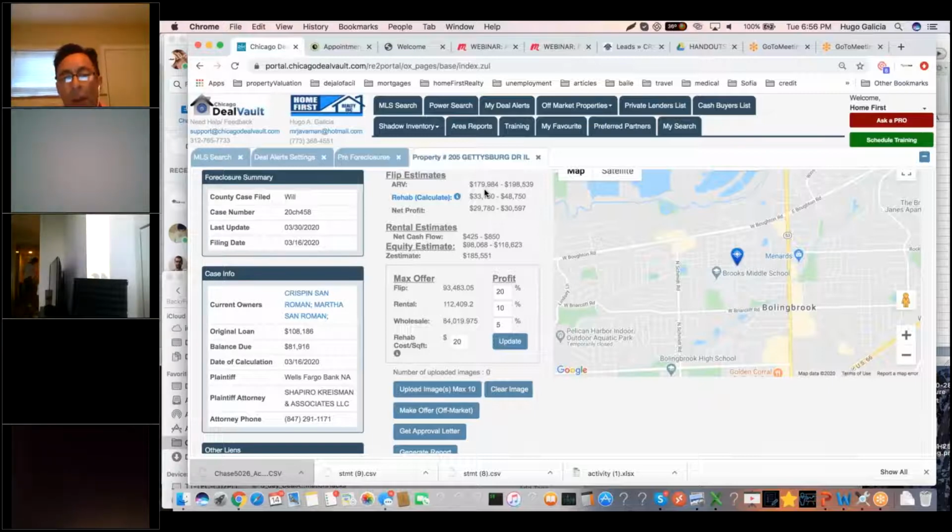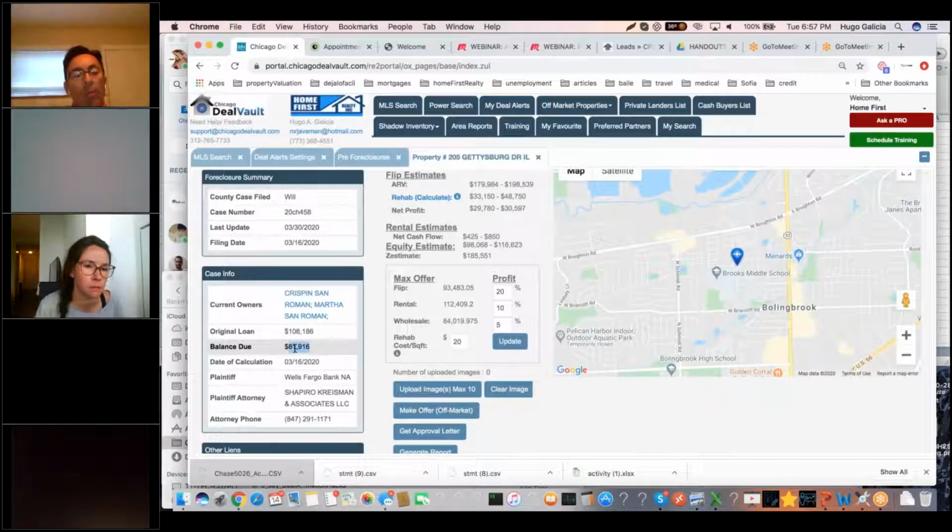So that is requirement number one, having a lot of equity, because this is the rule of thumb that we have. If the property is worth close to 200,000, you need to buy the property or get it on the contract for at least $100,000 less than that. Okay, so if this property is worth, let's say 200,000, let's just round up the numbers, you need to get it on the contract for 100,000. And yet, look, the owner owes a lot less than that. So you have enough room to not only pay off the outstanding debt, but also for the owner to get some sort of relocation package. 10, 15,000 for them to settle somewhere else. Okay, everyone needs to win. It has to be a win-win-win situation. A win for the owner, a win for the bank, and obviously a win for you.